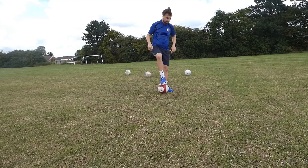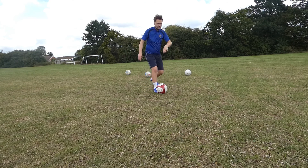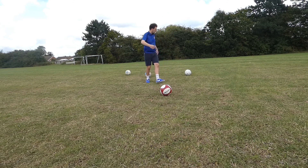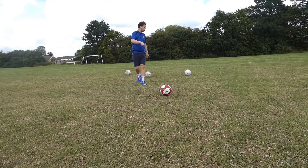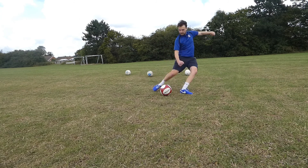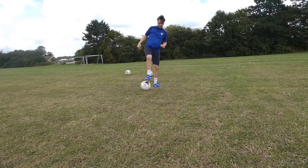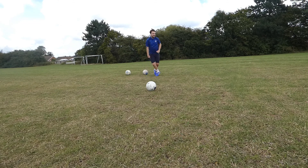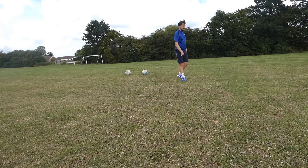I've got the drone up to show you where my shots end up. I'm going to use my arms for balance — just like you would normally — to try and get my shot round and keep balance. Now I've done my practice, I think I'm ready with my technique and I'm going to try and test the goalkeeper. I'm starting to get a few on target now — just consistency, keep going.